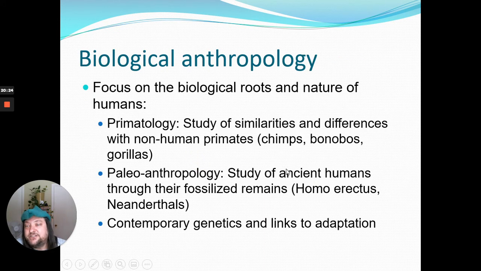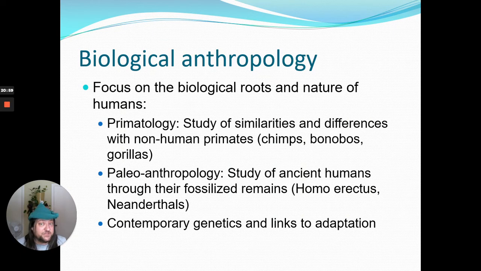So, what's biological anthropology? Well, the word biological kind of says it. When I was in anthropology school, doing my bachelor's, at the time it was called physical anthropology, and that terminology has changed. And sometimes I might accidentally say physical because that's my training, but what I mean is biological anthropology. And the word kind of says it all. There's a focus on the biological roots and nature of humans. And even within that, there's subfields. A lot of these subfields have subfields within them.